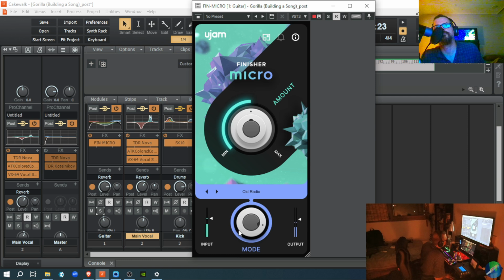Old radio. Rotor cab. I don't recommend auto panning.